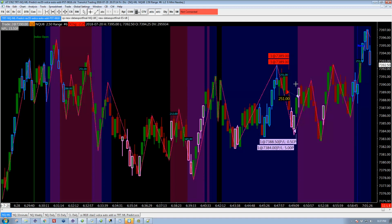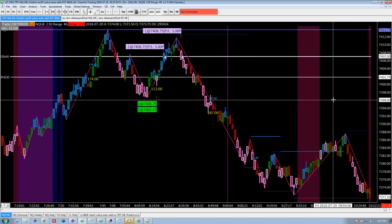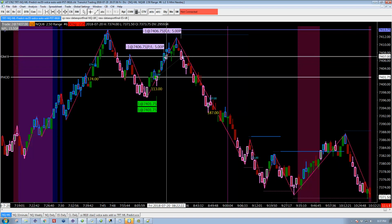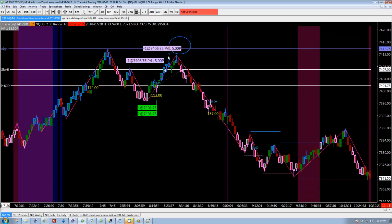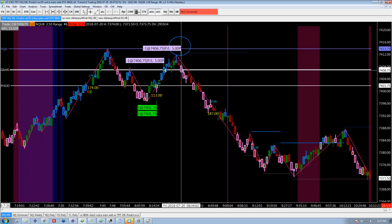So these kinds of moves here, when you're hitting a single contract, you don't make anything, and then there's nothing. You don't have any profit there to help you withstand just a normal loss that then comes up. Same thing here. This next move, if you look at it as a single contract, you're going to make a couple hundred on that. You're going to make the amount that's made here, right here, this one. So the first contract gets taken off there. It happens to go exactly 40 ticks and then pulls back 20, and you get taken out there.